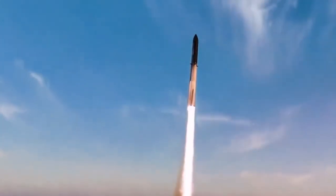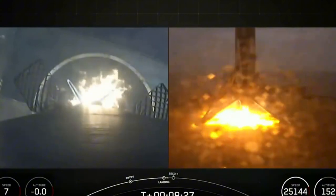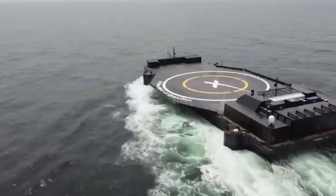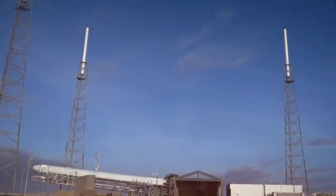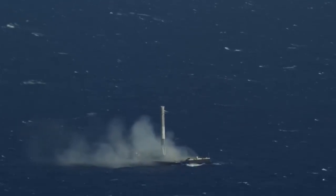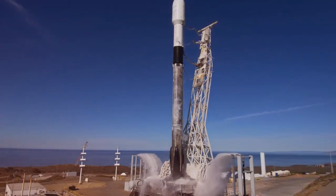Remember what happened during the sixth test flight — due to an issue with the launch tower, Starship had to change its plan and splash down into the ocean. Once Starship enters service, we can't afford to simply ditch the ship in the ocean every time something goes wrong, especially when it's carrying a crew. For those reasons, a backup landing plan had to be created. The method they've always used with the Falcon 9 is to utilize an autonomous spaceport drone ship, or ASDS.